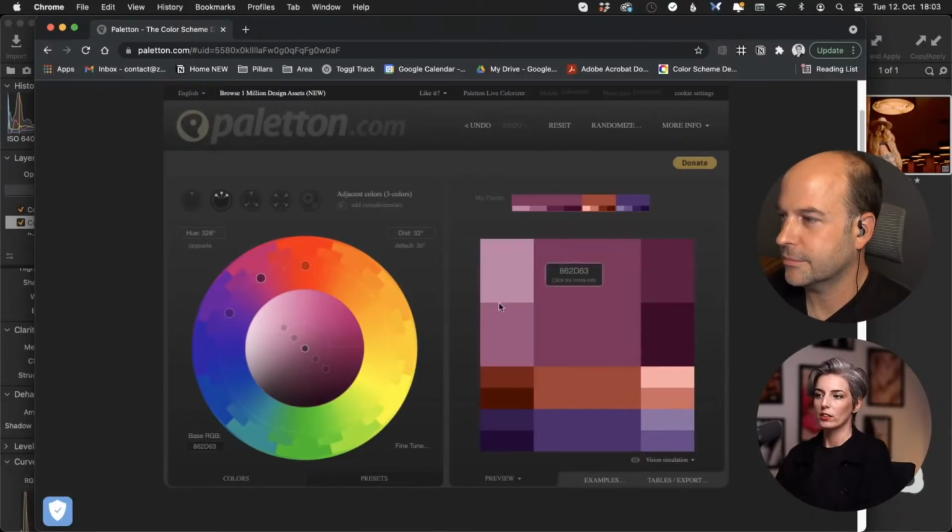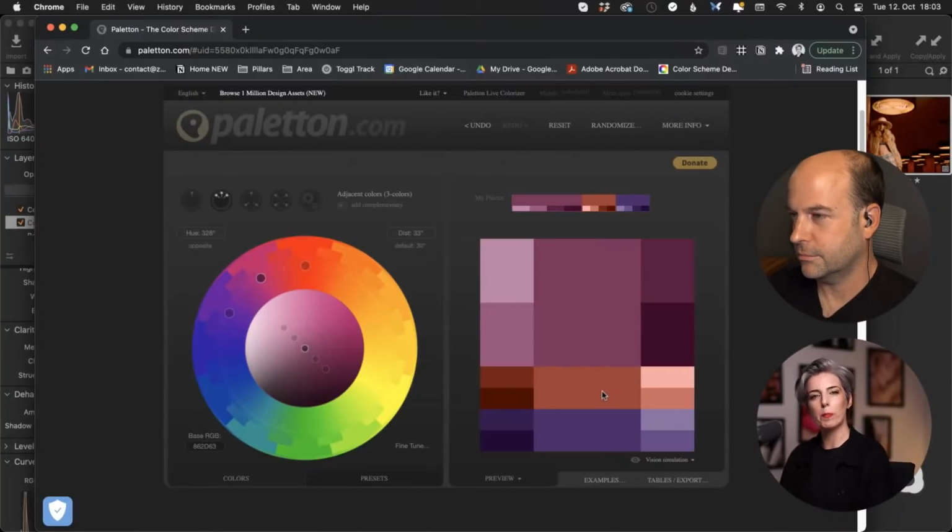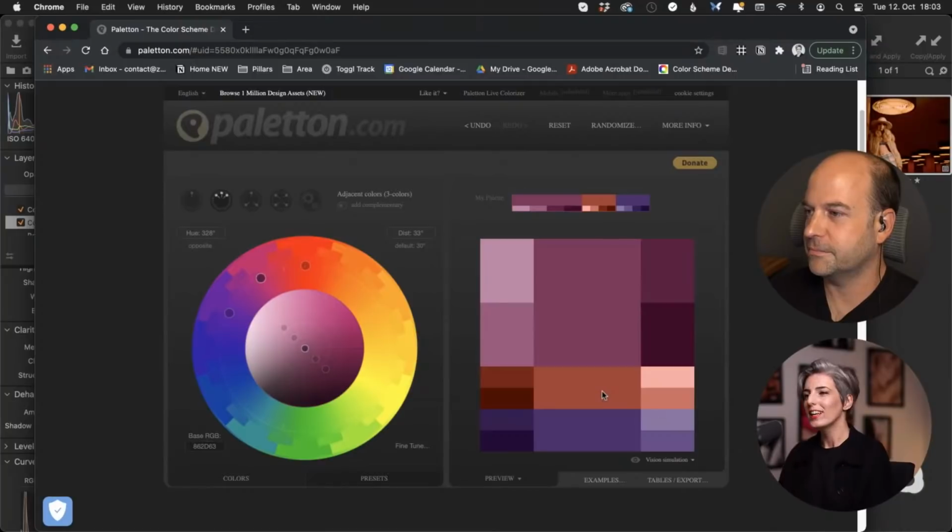Maybe the shadows would be this color, but maybe the highlights would be more of this pink color, and maybe the midtones would have a slight purple tint to them. So there are so many different ways you can apply the color, but at least if you are able to use a tool like this, or have a bit of a guide on color palettes, you know what's harmonious.